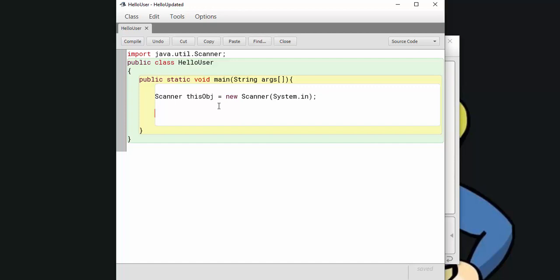Now here's what we're going to do. We're going to create a data type as a string, and this is going to go in with our next video, which you don't have to watch, but it'll define the difference between non-primitive data types and primitive data types.